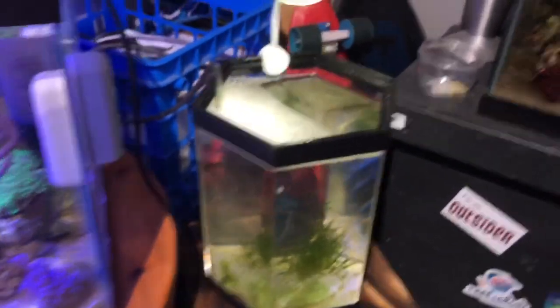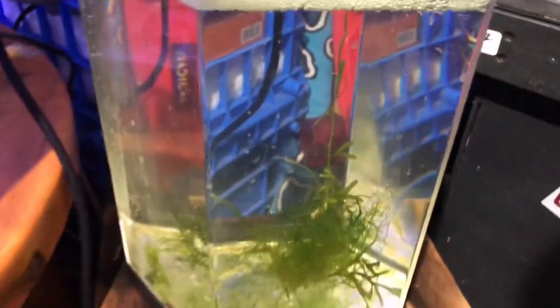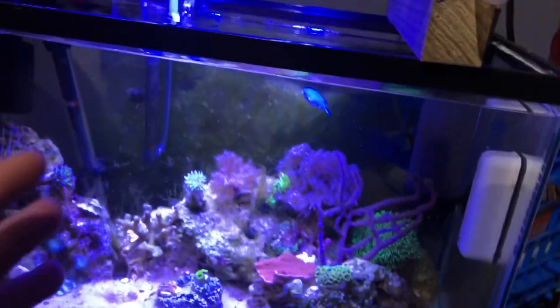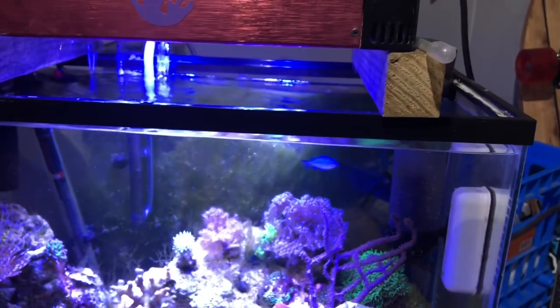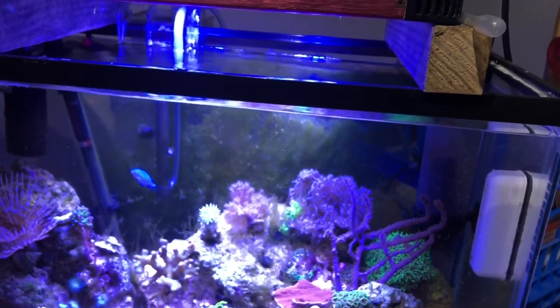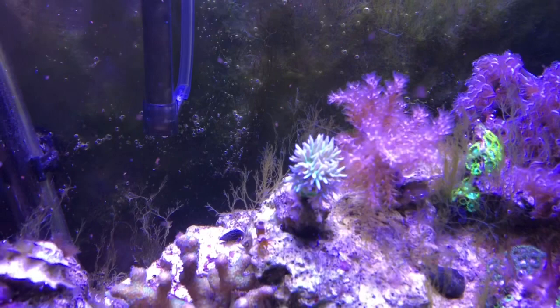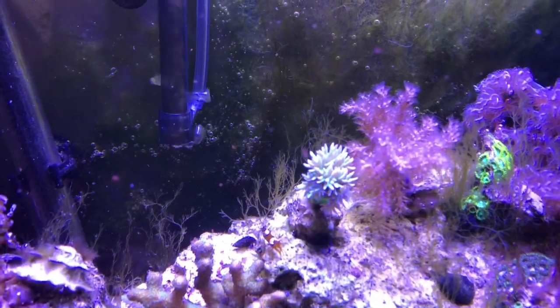I have a red scooter blenny in here — there he is right there. He eats this stuff like crazy. He used to eat nothing but live copepods, which I have right here reproducing like crazy. You can see the little dots on the glass — there's a bunch in there. Those are Reef Nutrition live Tigger Pods, and the Tigger Feast is the concentrated version. Look at all that floating around the tank. The corals will eat it — the corals love it. I have noticed significantly more coral growth since I started feeding this. You can see the Duncan actually closing up eating some right now.